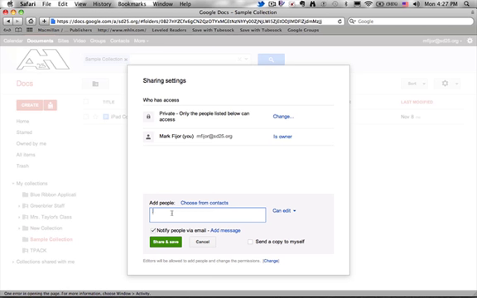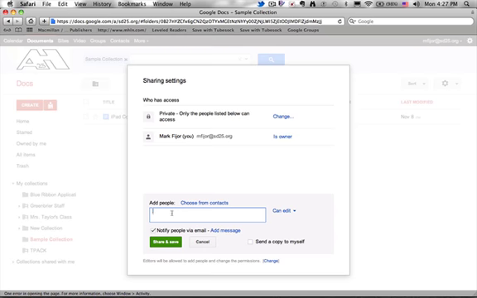But the one difference between sharing a collection and sharing a file is that any files you put into that collection after that point will be shared with the group. This can be especially handy if you had to share a large number of files with a large number of people, or you wanted to keep them organized and not have to click Share each time.